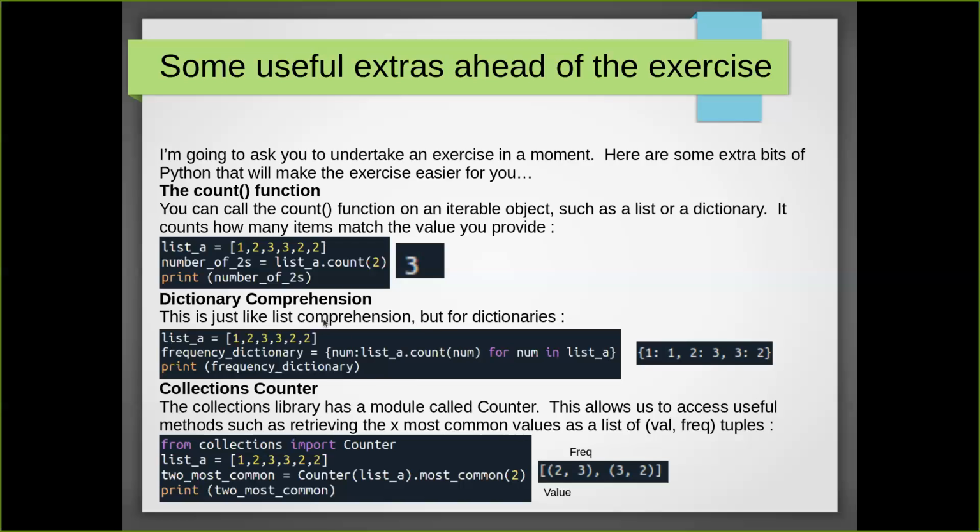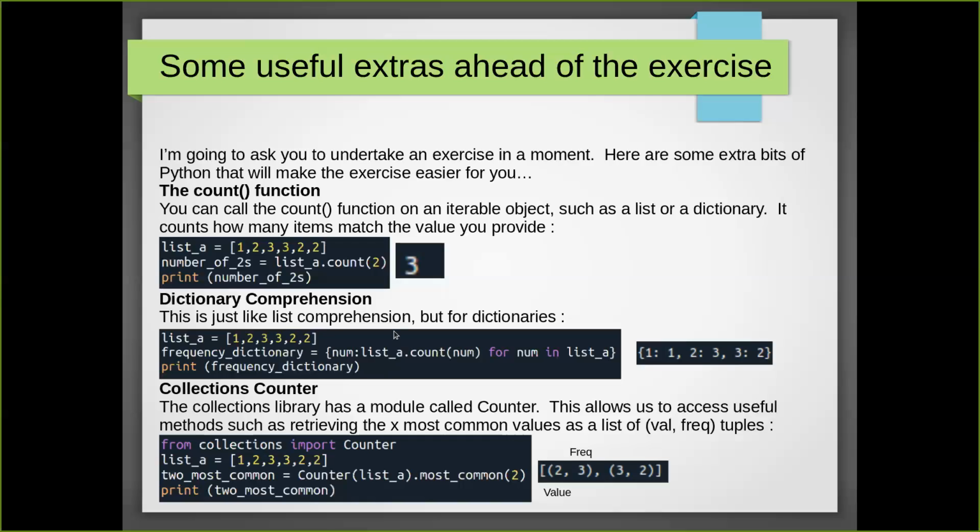So let's imagine we've got our list here again, list A. We've got our 6 numbers. And let's say I want to create a dictionary that lists, for each key, the number, and then the value represents how many times that number comes up. So essentially, I want a dictionary that has the number 1 as the key, with a value saying that comes up once, the number 2 as the key, with the value 3 to say that came up 3 times, and then a key of 3 with the value of 2 to indicate that came up twice.